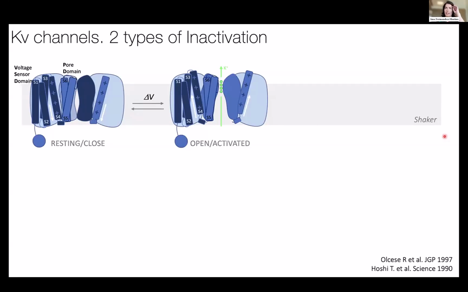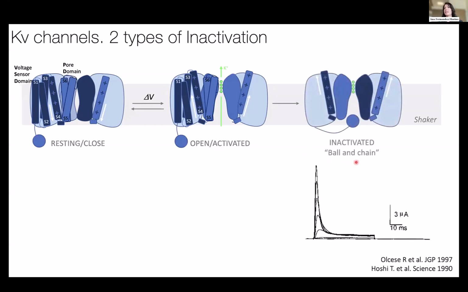And they can undergo inactivation. But there are two types of inactivation described. There is a fast inactivation that has been modeled as a ball and chain mechanism. And that fast inactivation is characterized by inactivation within the millisecond timescale. So you can see here how the channel opens up on depolarization, and within milliseconds, it inactivates and goes silent.